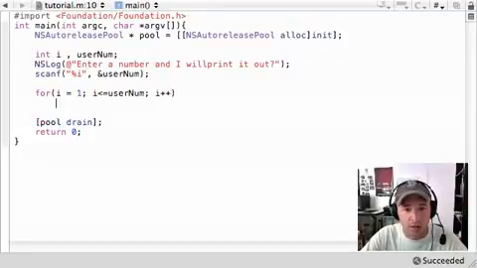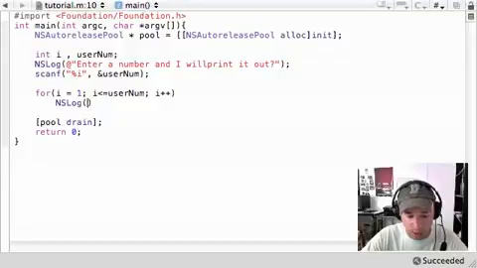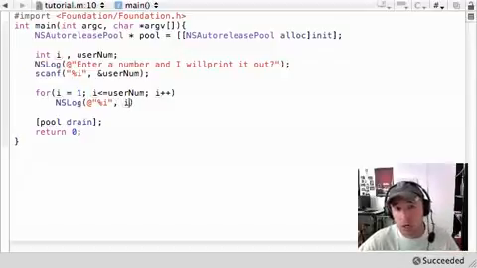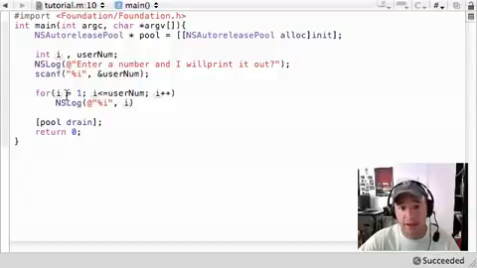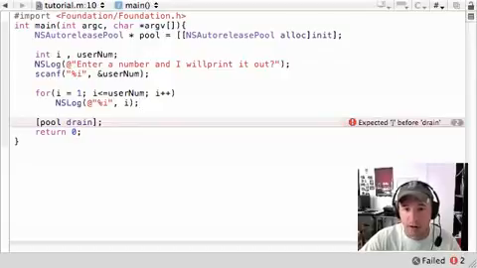So now that we got our loop taken care of, our new and enhanced loop, we can go ahead and print out NSLog, and of course for the NSLog, put @ and %i, and then just go ahead and pass i, because user num isn't going to change. It's the i that's going to change. So let's go ahead and build and run this and save it, and let's see what we got. We got an error, and it said, oh, forgot my semicolon right here. Don't want a memory leak.